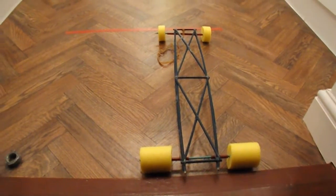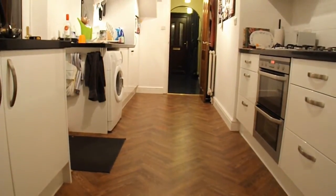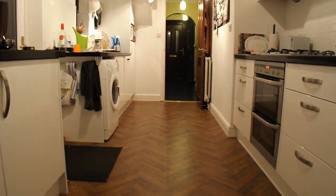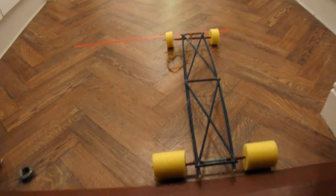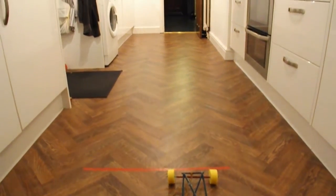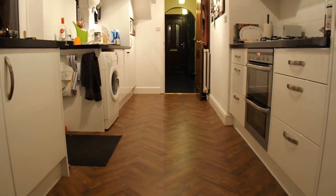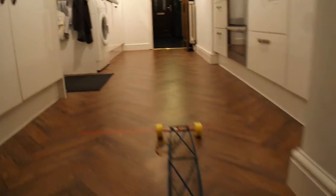Right, we're in the kitchen. The target is to go 7 to 9 metres. So I've opened the kitchen door. If we can hit my front door through the hallway, then we'll have travelled about 9 metres. Slightly less because we got the length of the car there over the starting line, basically. But the target was 7 to 9 metres, so if we can get virtually anywhere into my hallway up there, then we've done well. The biggest problem will be going straight enough to actually go through the door. So we'll set up.